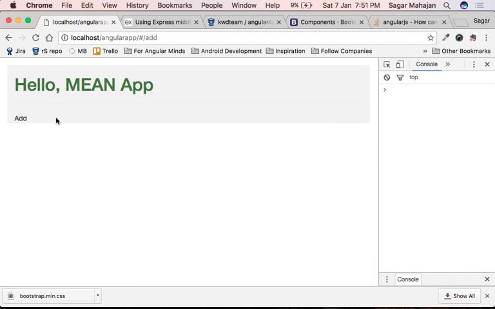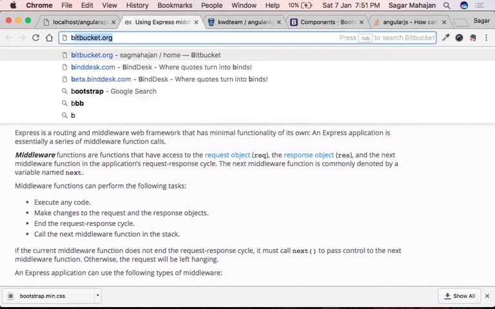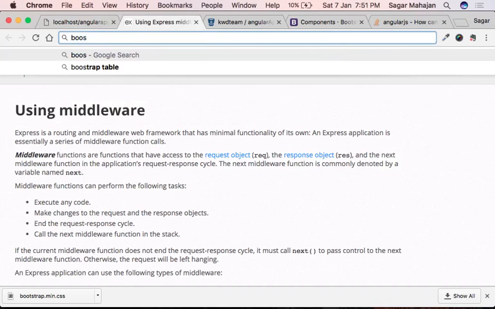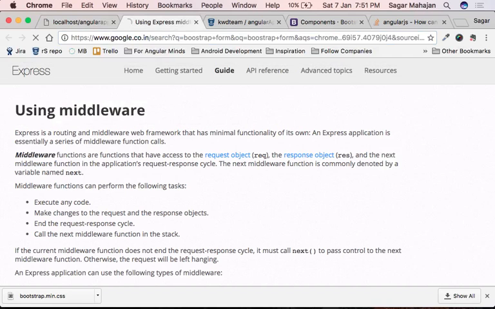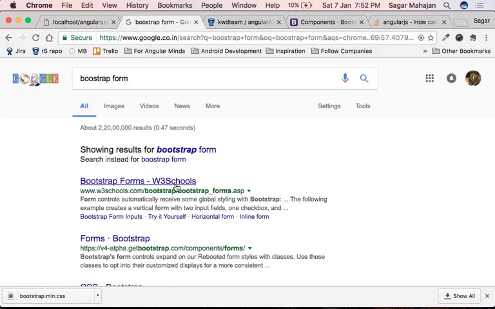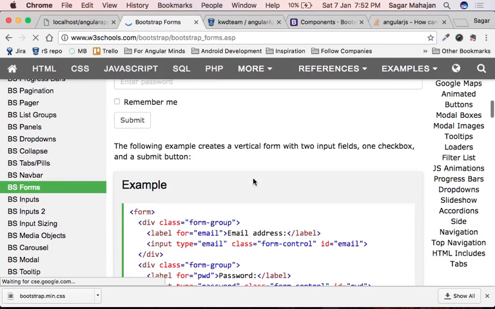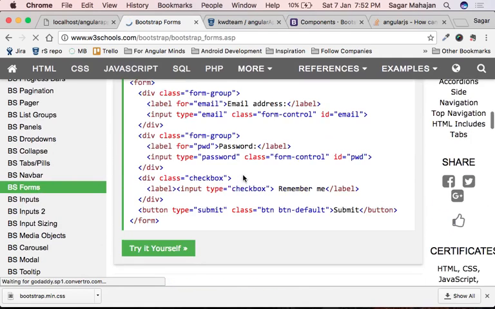It's just all about adding the form. How do we add forms in bootstrap? Let's just copy the simple form. Yeah, this is good, let's use that.